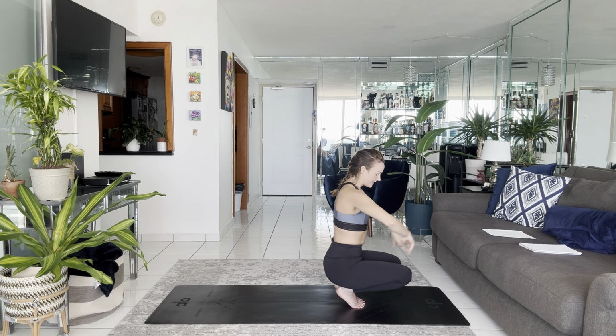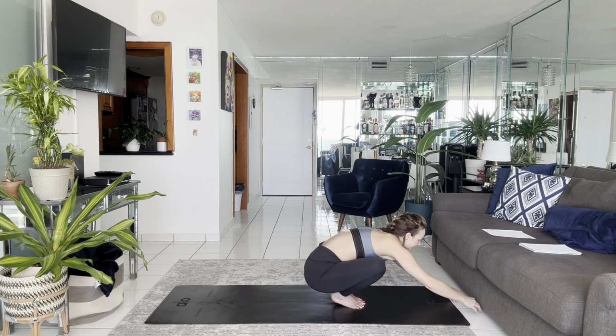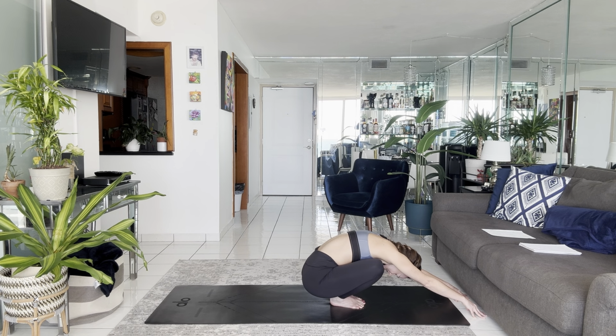We're going to take our knees out wide, drawing our body down while pushing our heels back. So we have two opposing actions here. Slowly dropping your head for a traditional garland pose. Inhale. Exhale, sigh it out.